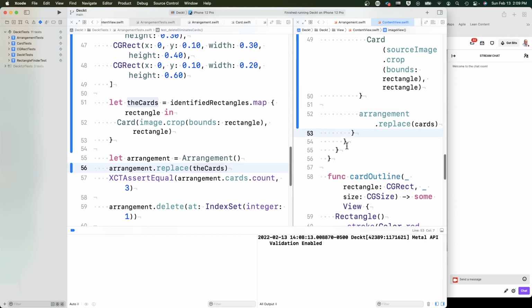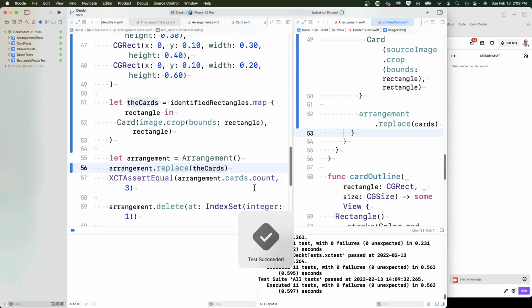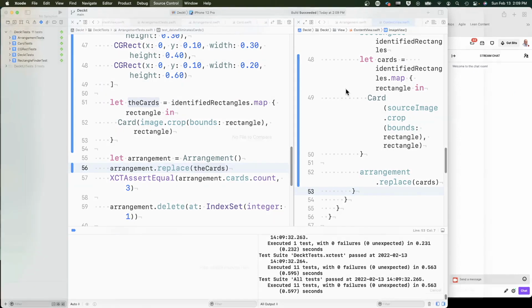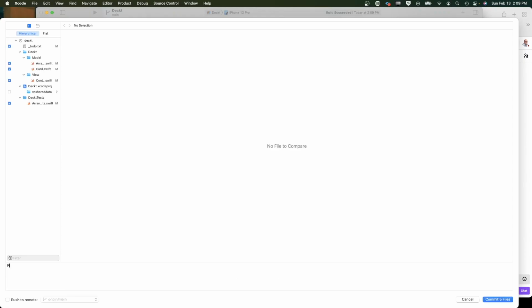Let's run tests. Nice. So we made, I guess it's a refactoring, right? We made update take cards instead of image plus rectangles.